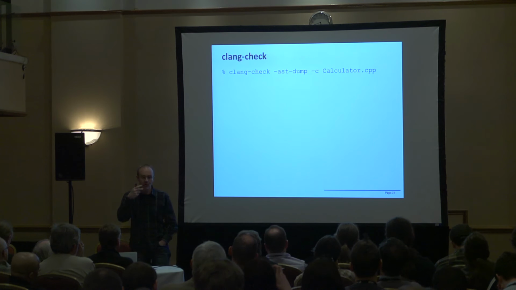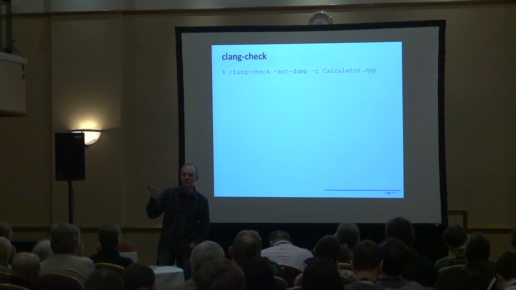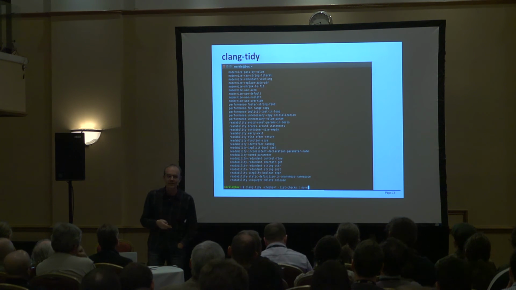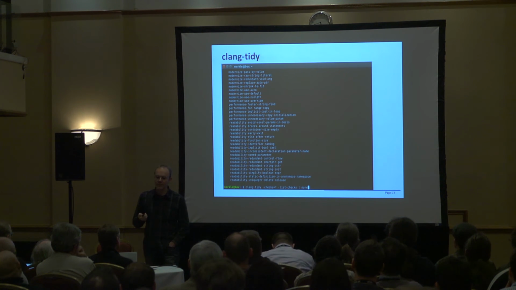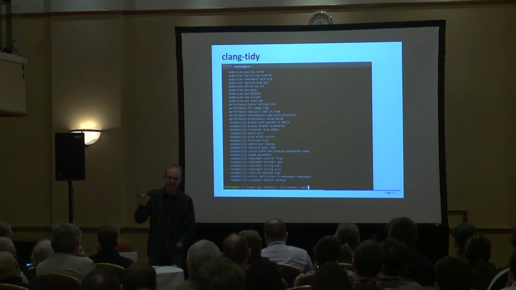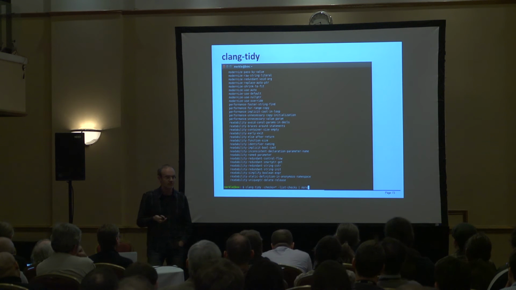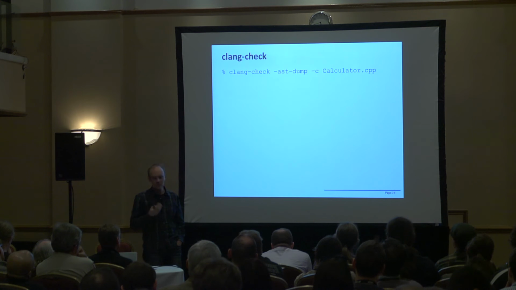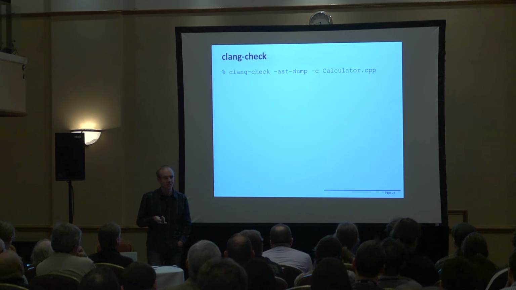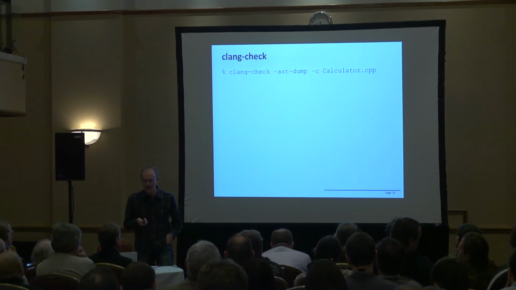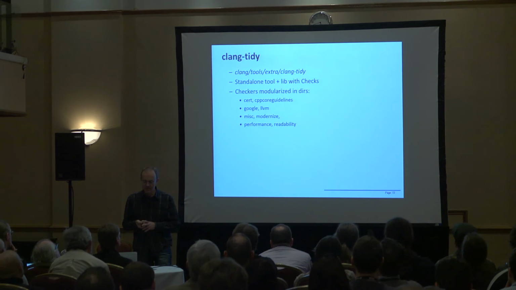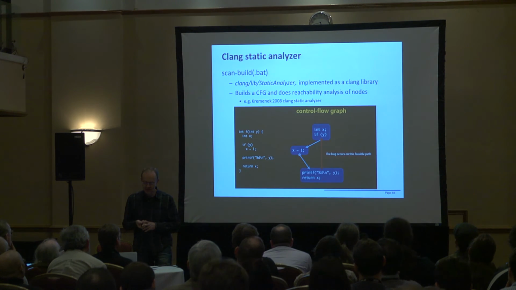Another useful tool is Clang check. The idea is that before you write such a ClangTidy coding rule, you check the AST because you search for certain patterns in the AST. And you can output the AST with Clang check AST dump. For example, for our calculator, which had, let's look back here.